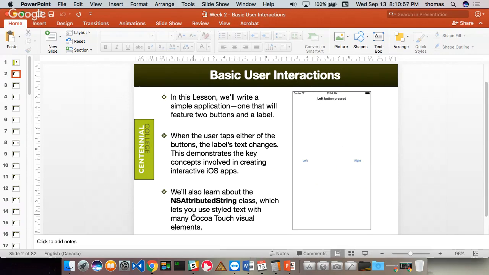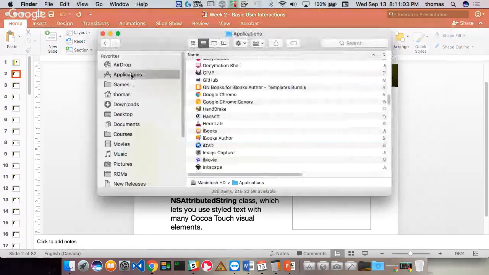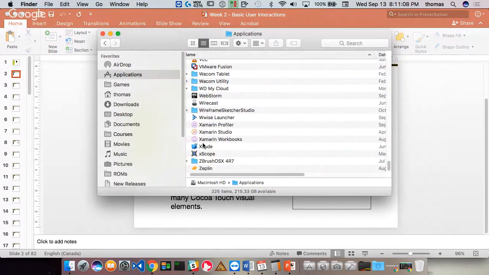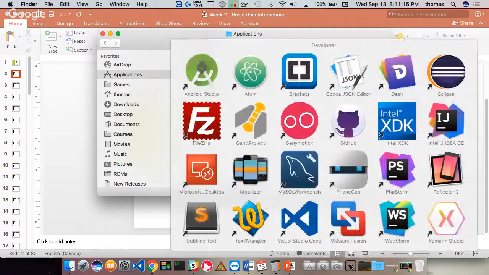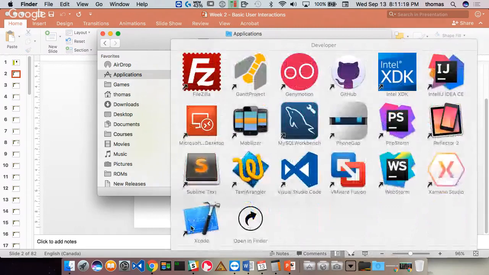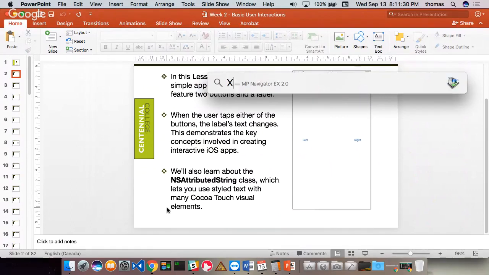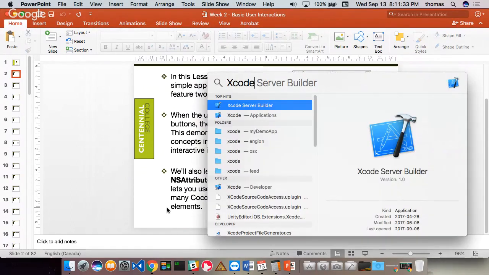So again, how do we find Xcode, right? There are 4 ways. One is you're going to go to your applications, and under applications, when you downloaded Xcode on your machine, or the machine that's in front of you, you can see that Xcode is there. That's one way. The other way is on the bottom, if you're using the school machine, I've configured it so if you click on the developer group, Xcode should be there somewhere on the bottom, right? That's the second way. The third way is searching for it. How do we search for stuff with Mac? Command space is the easiest thing to learn. So command space Xcode. Now you don't want Xcode Server Builder. You want just Xcode, the application.